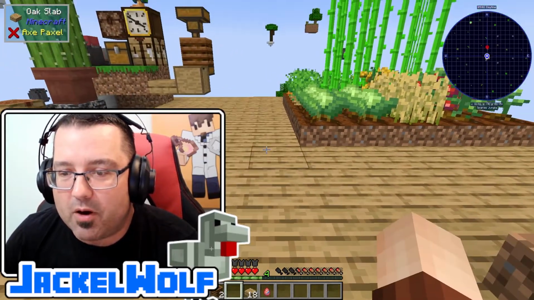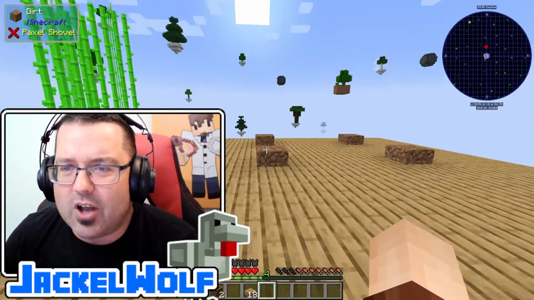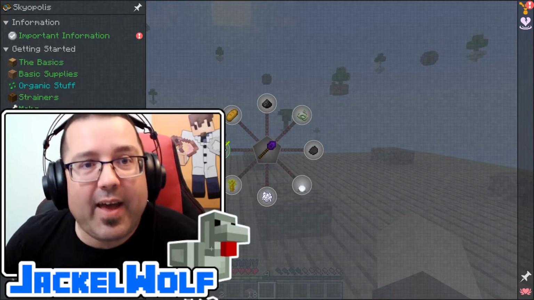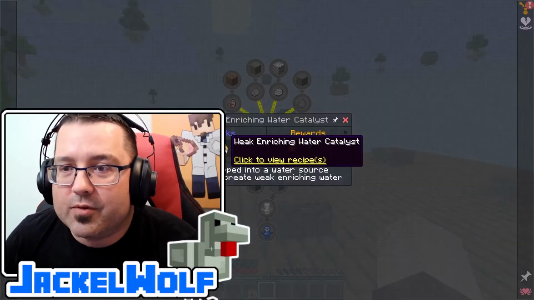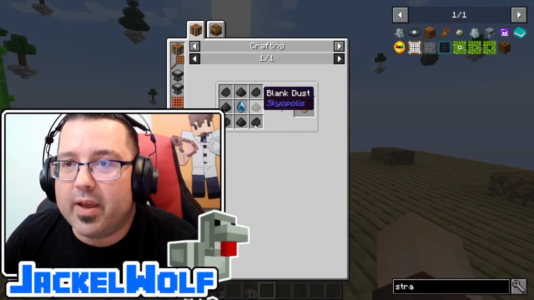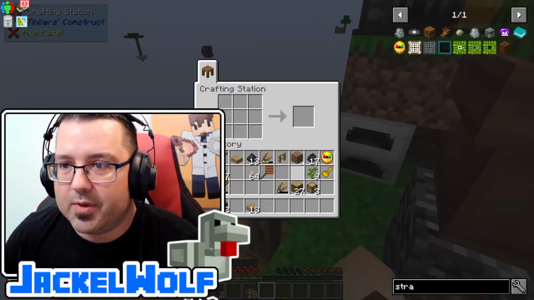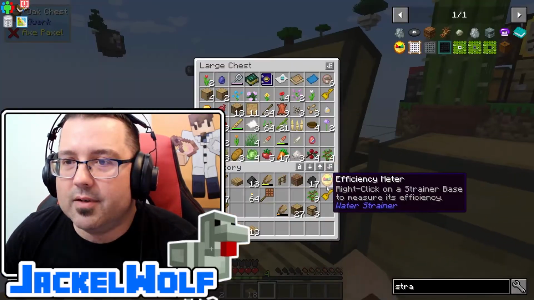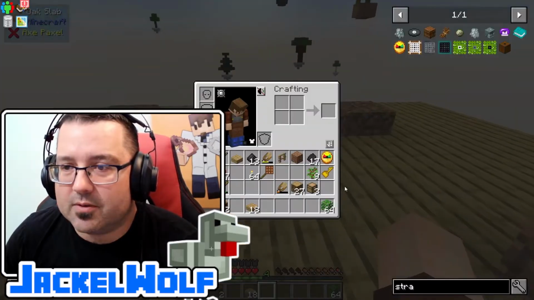Okay, but we still got lots of time left in this episode. Let's go basic loot box. Red parrot egg. Don't really need that. At least not yet, anyways. So I guess we're on to advances now. Weak enriching water. This is what we were looking at. So weak enriching water catalyst is an aqua catalyst, the 4 blank and the 4 blank. So let's get all of that. So we need a water catalyst, which means I need my leaves back. And we could use some more saplings.